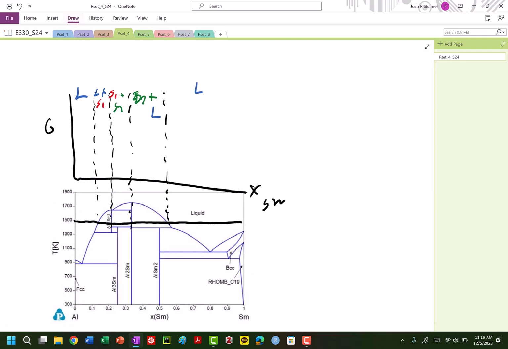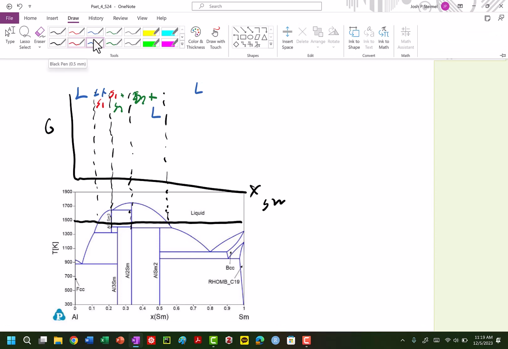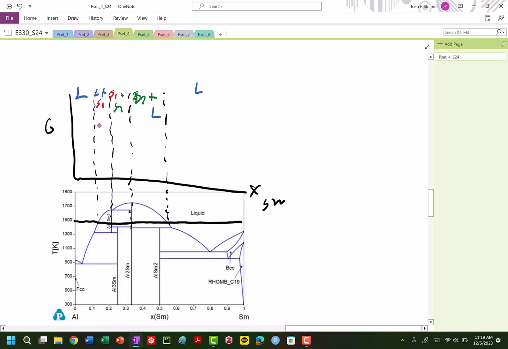So again, I'm just going to draw arbitrarily my common tangents. We're going to do the hot pink again. So I'm going to say this is going to be my common tangent. I'm just going to draw the slope like this, and then we'll call the slope like this. Yeah, we'll just keep it. I'm going to undo that. So I'm just going to draw it like this. Again, it doesn't matter. It's still saying that the slopes are equal in each of the regions that are in equilibrium.